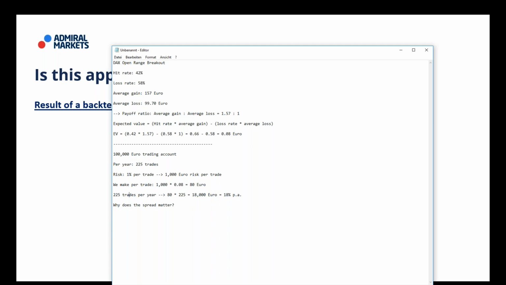So in this case, let's assume that the spread here for this backtest result is 1 point. Okay, backtest, 1-point spread. And now you can see that in this case here, Admiral offers 0.5 point spread. You can, by the way, already see that the profitability of this approach, you can easily adopt this, will be higher. It will be higher even if the spread goes back to 0.8 for Admiral from August onwards.